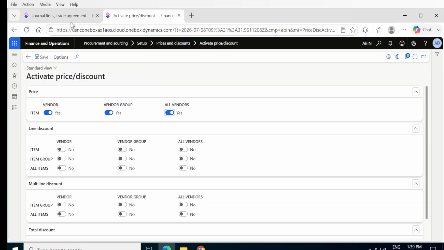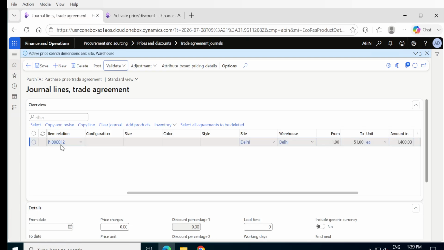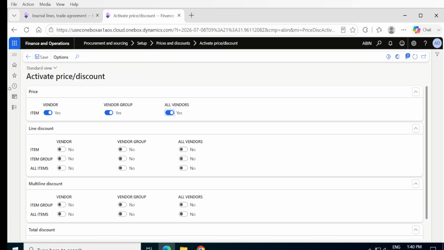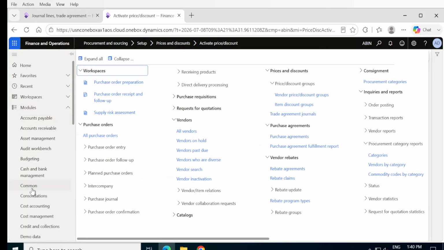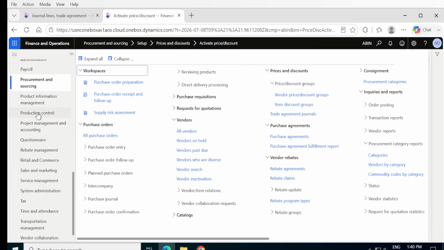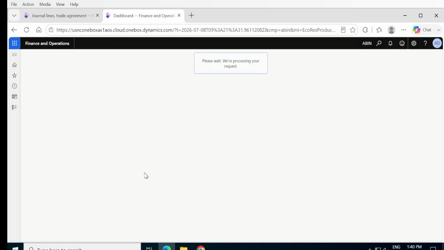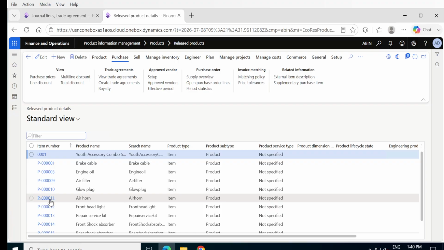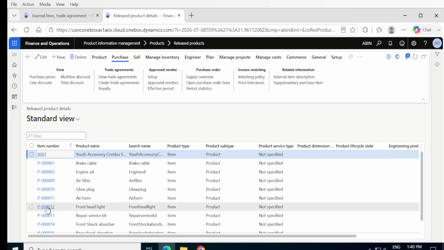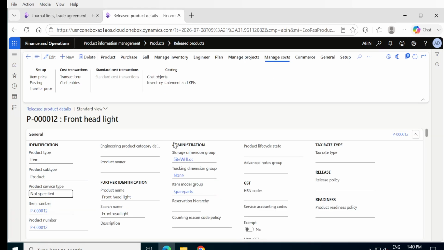Let me go back to my released products, and front headlight. This was the one which I had used for creating the trade agreement. Now let me go here.